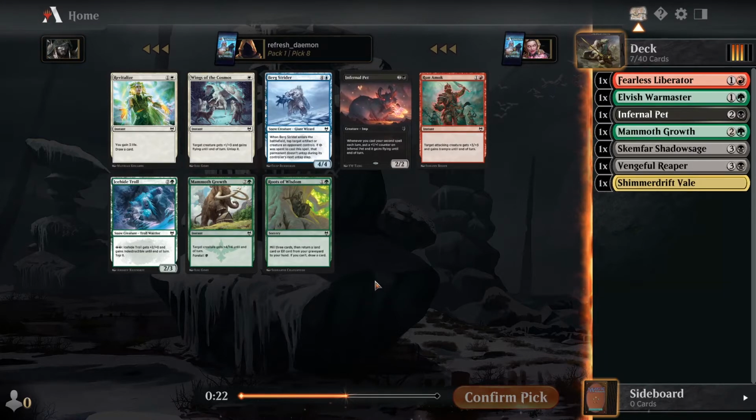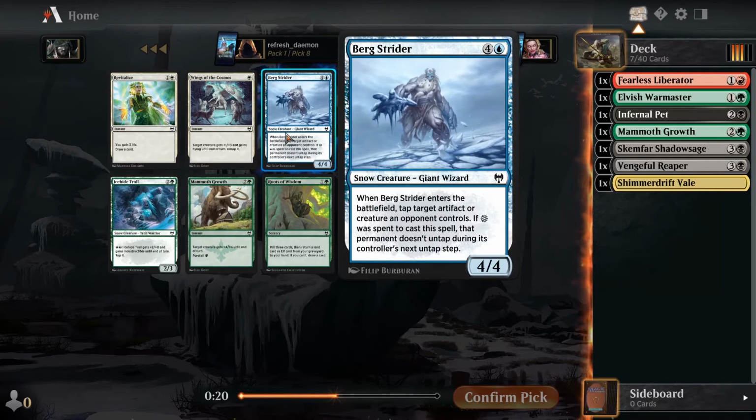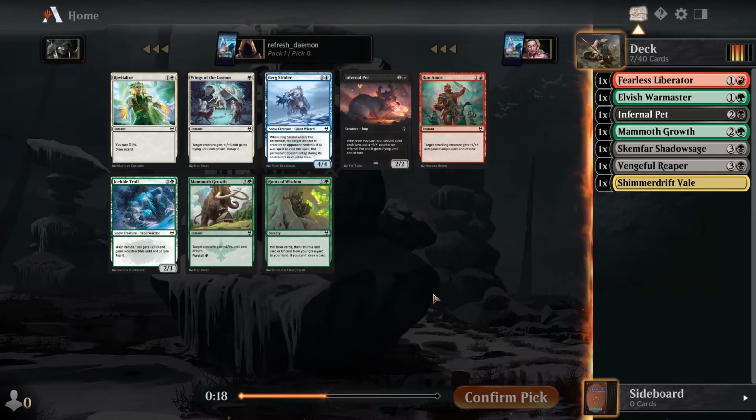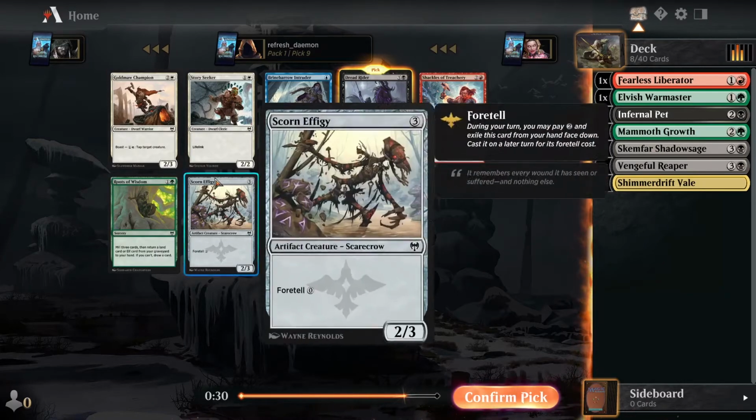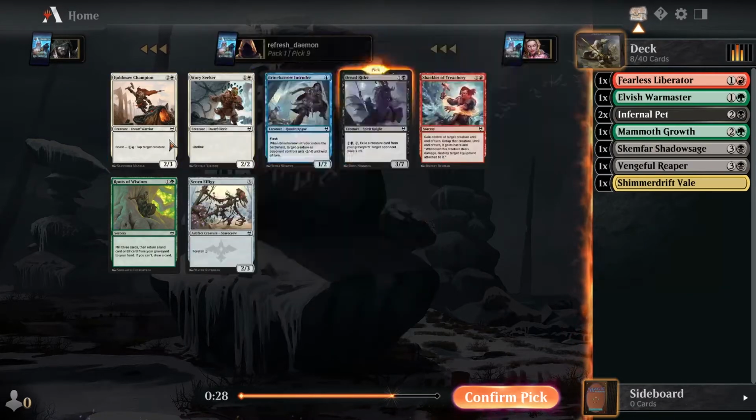So I think I will take... This is good if I'm playing snow. I don't know that I'm playing snow. I guess I just take another Infernal Pet, see if I can get there on the 2-spell thing. Of these, I guess Dread Rider. We can maybe play one of these creatures as well. Or this Scorn Effigy if I want to do the 2. I guess this is fine for 2 spells.